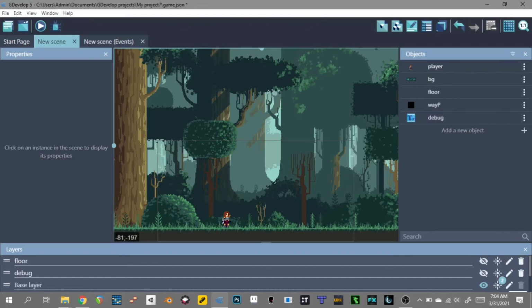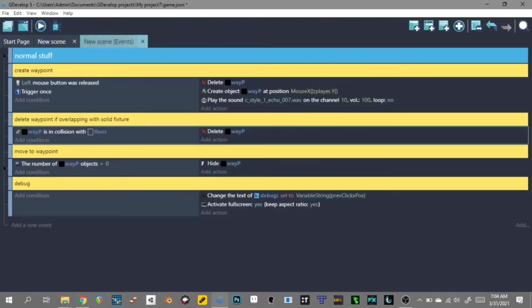You might want to use the pathfinding behavior for that. You could probably double that up with the platform behavior or the top-down behavior, whichever. Or you can just do it with a couple other events as well, whichever you prefer. Wherever I can do a behavior, I try to, as long as I don't think it's going to be reused too much. Obviously, there's not normally more than one copy of the player, so you can kind of get away with that for behaviors. You don't want to bog down your computer too much, or the player's computer, for that matter. Anyway, so that's what that does.